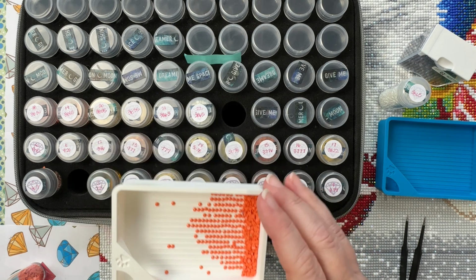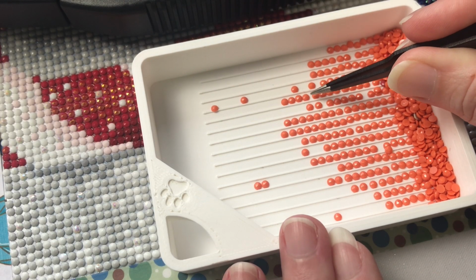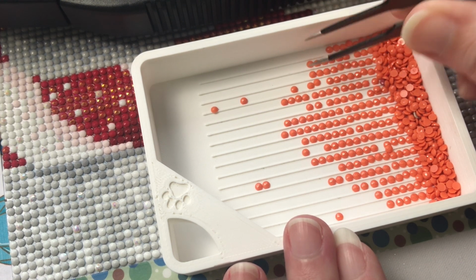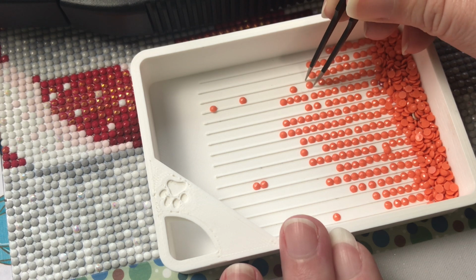When you have them all in a row, that makes it easier to see which ones are the bad drills. So then you can go through and pick out any that seem to have a little tab on them, or any that seem a little bit smaller. This drill, for instance, seems a little bit smaller than the other ones.